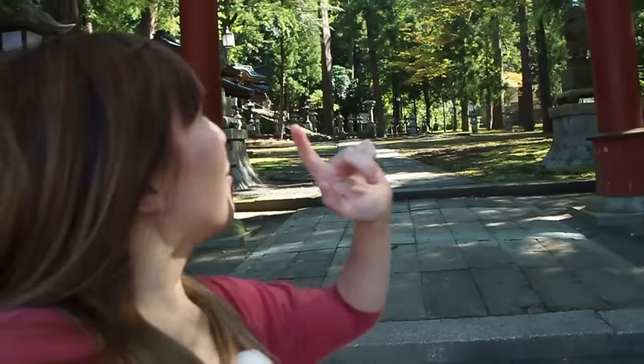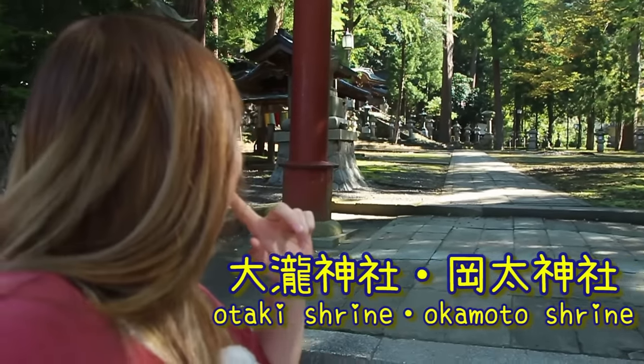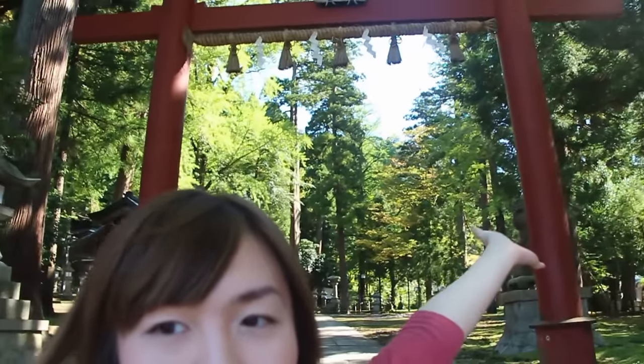Here at the... where am I? The Oka... not very good at reading kanji. Apparently this is the jinja, the shrine that the goddess of paper lives in. Echizen is actually well known for paper, traditional Japanese paper making. I was told that a huge proportion of Japanese paper manufacturing comes from this area, so this is the shrine that protects and watches over all the paper making in this city. Around May, there is a paper festival, and the goddess comes down from the main shrine to visit all the people and stuff like that. So it's pretty cool.